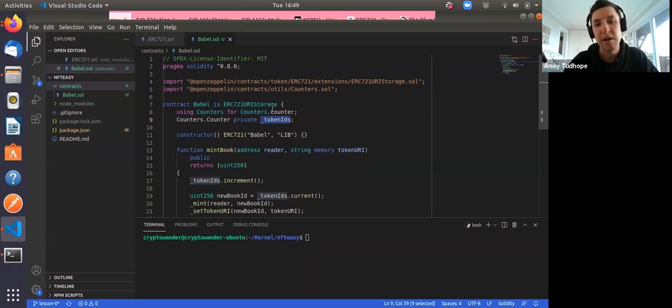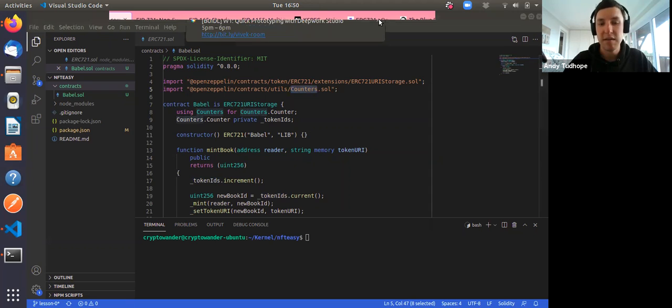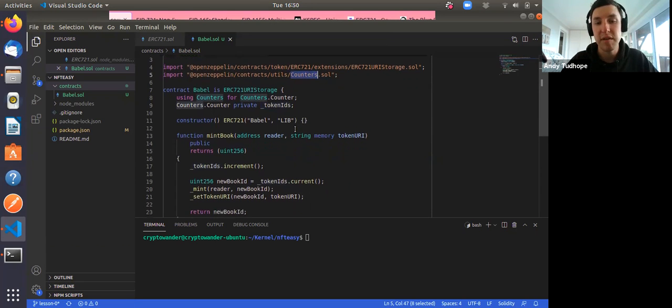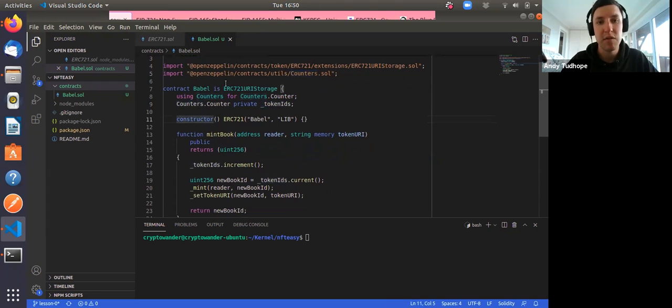The Counters contract, while we're not going to have time to look at it, is just what allows us to make sure that we increment properly and safely each particular token ID, and that we have, as I say, a comprehensible index.